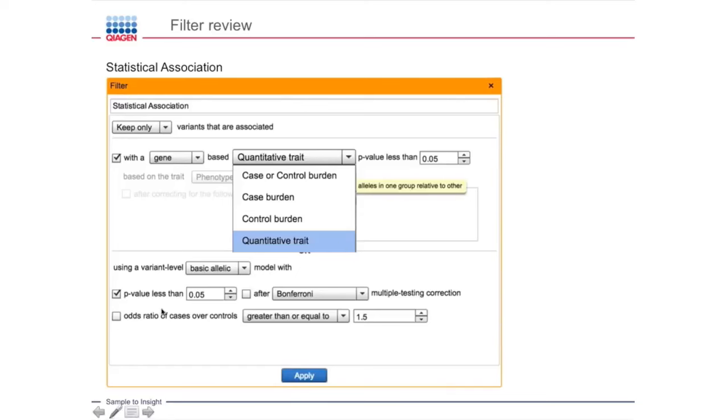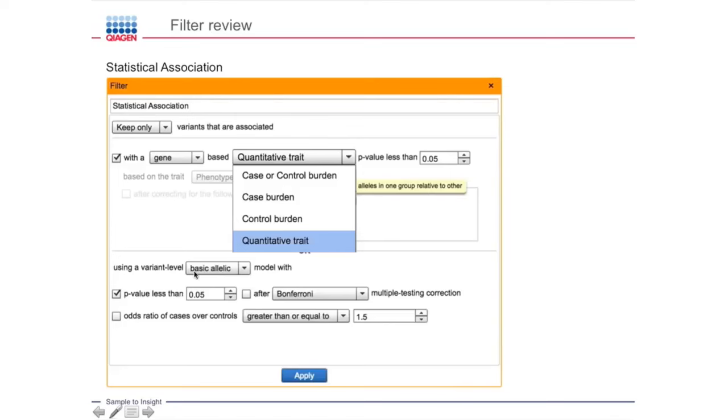In some cases, you may be interested in doing a variant level association test, so similar to a GWAS study. You can set your analysis up to include more common variants or see if there is, for some reason, enrichment of less common variants in your cases versus controls. And so for that, you would apply our allelic association test that is here at the bottom level of the filter.